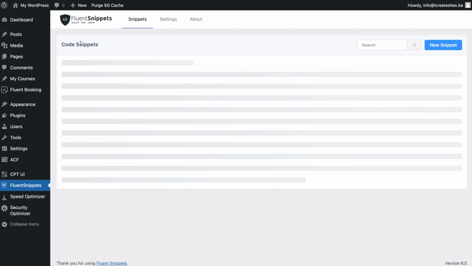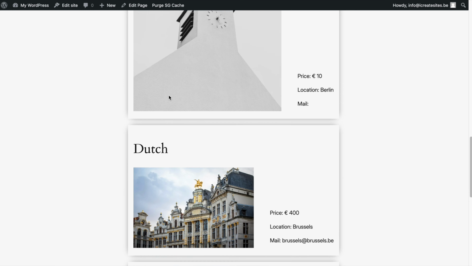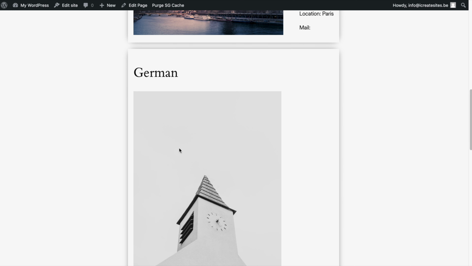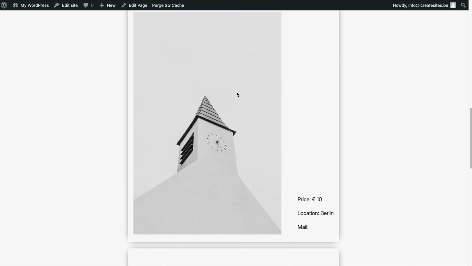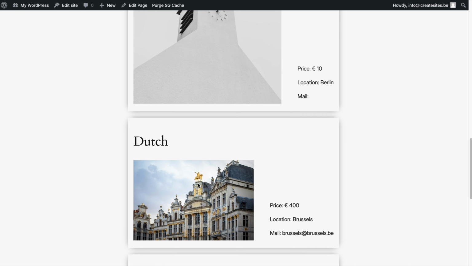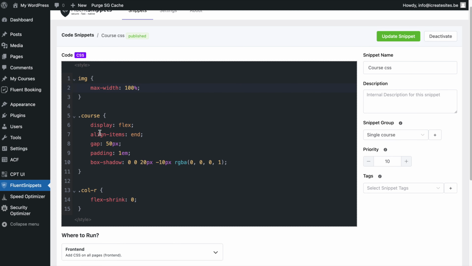And now we have our other code snippet. This is our course CSS. I'm just setting image max width 100% because otherwise the images can load super big, so they are more contained. The only issue you can have is something like this, where somebody uploads an image in a different structure. It can be a bit weird, so we can set some more specific rules in a minute. The course one is the overlaying container.